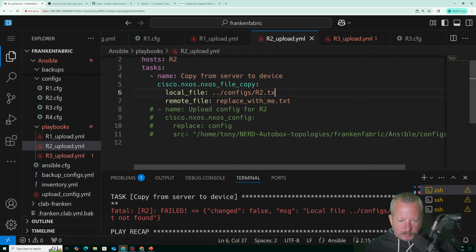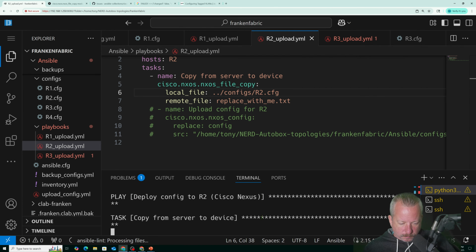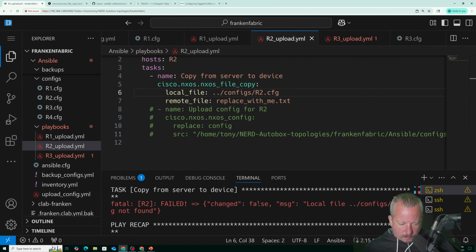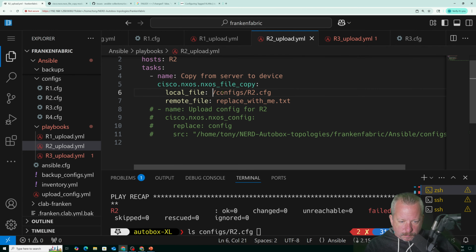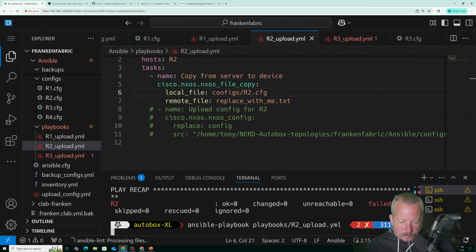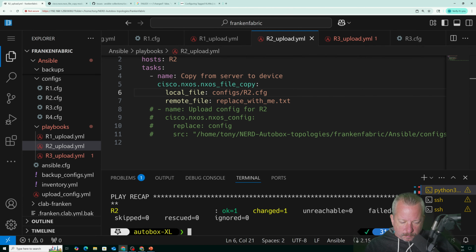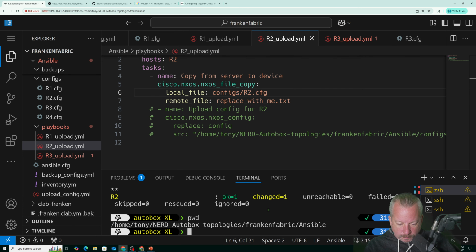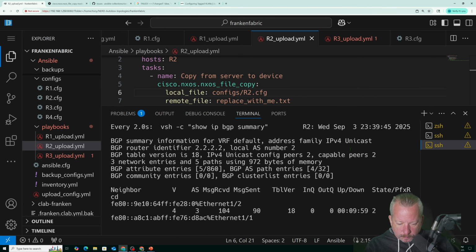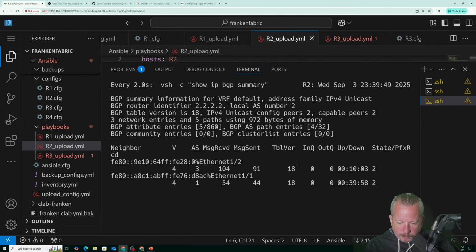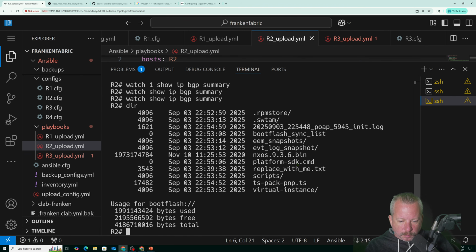Oh, it's CFG, not TXT. Local file. Okay, so it's on there. So I'll be on R2 with all my BGP sessions, and I'll do dir. Replace with me.txt. Okay, cool.